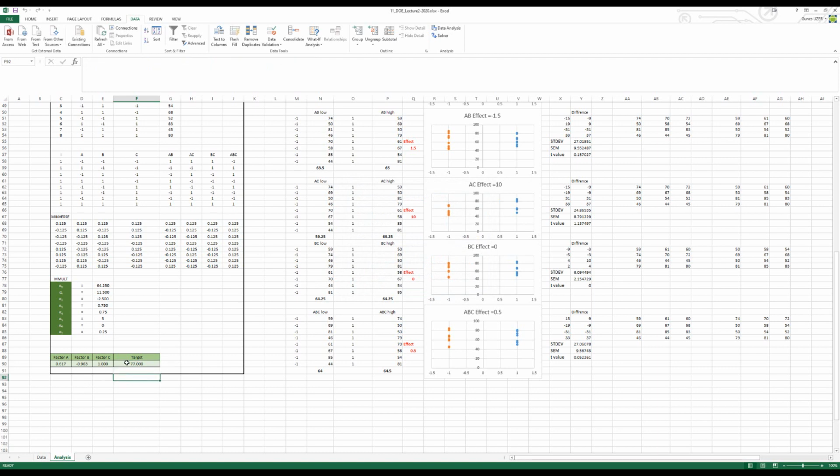That means that to reach a bonding strength of 77 with the L-type epoxy, I will have to set factor A at 0.671. It will come to a certain temperature, and it will come to a certain percentage of epoxy, and I should be able to hit it. So basically, you successfully model your system. Okay, so that's the modeling bit.